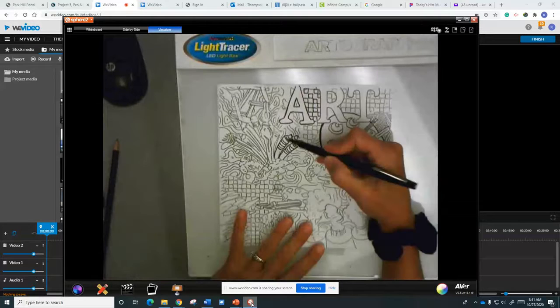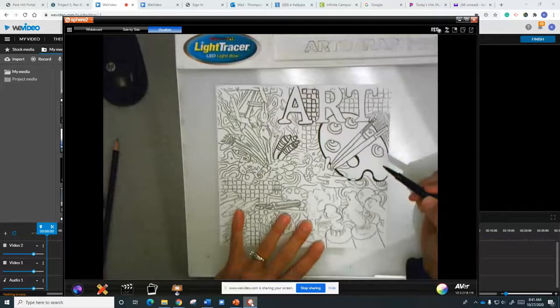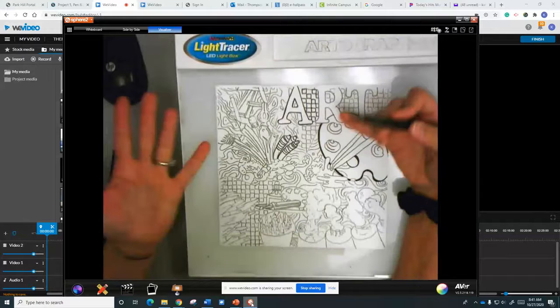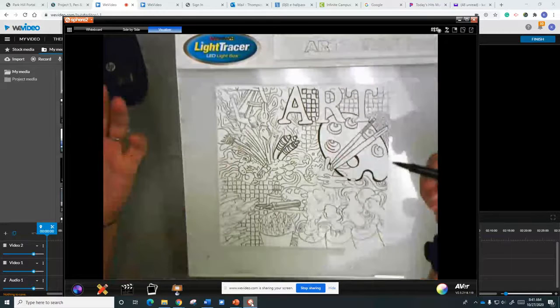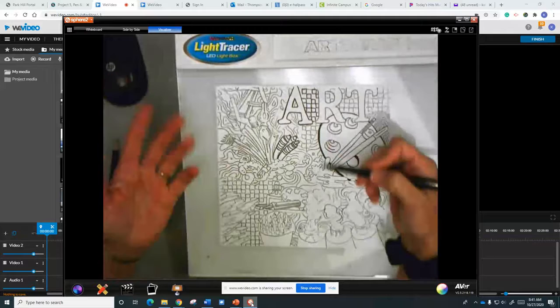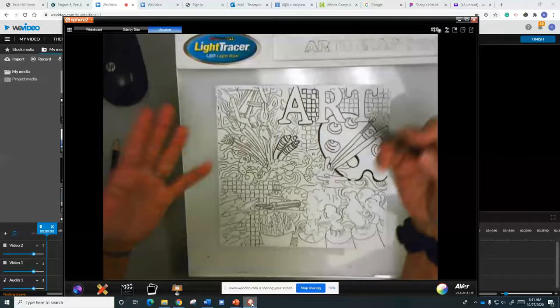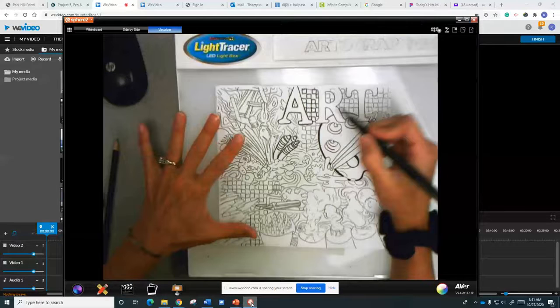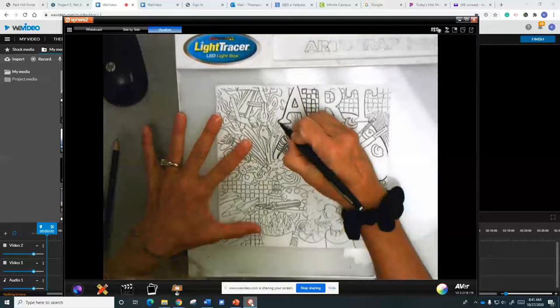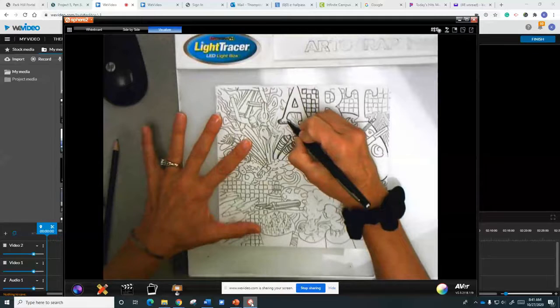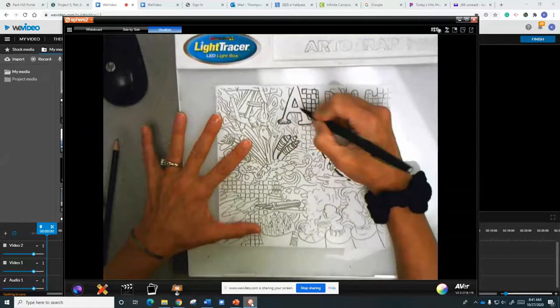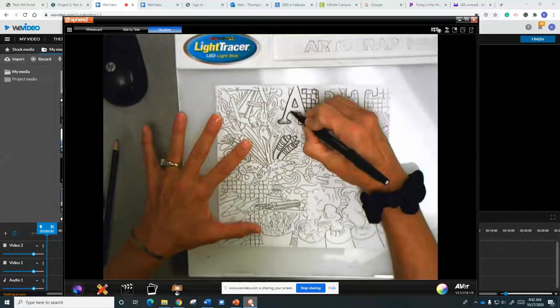When you're practicing, I've already started here just outlining. I want to make sure, what am I going to do with my art? Am I going to leave my word art light? Am I going to make it colored in? Am I going to make it stippling? That's what I need to decide first, what you want to do with your images. So I'm just going to practice. Maybe I want to do my art with some stippling just on the outside to make it look more three-dimensional.